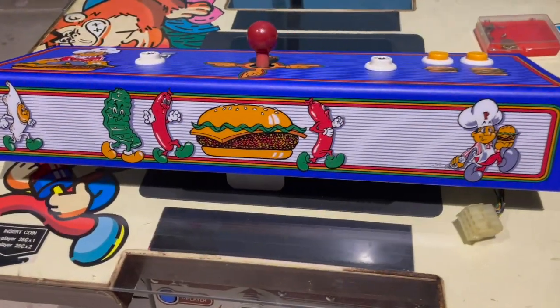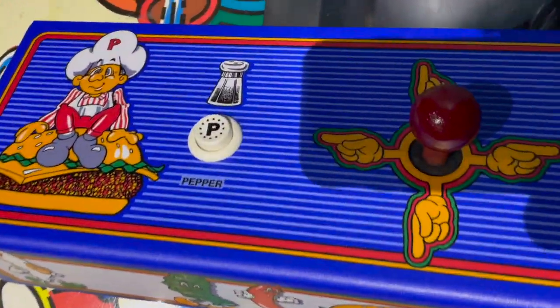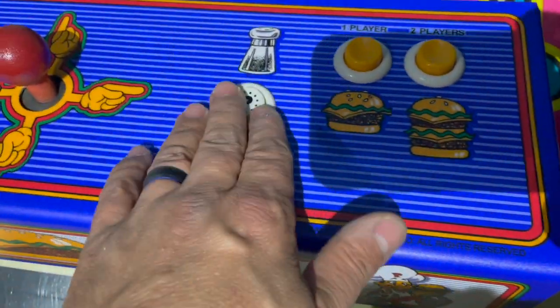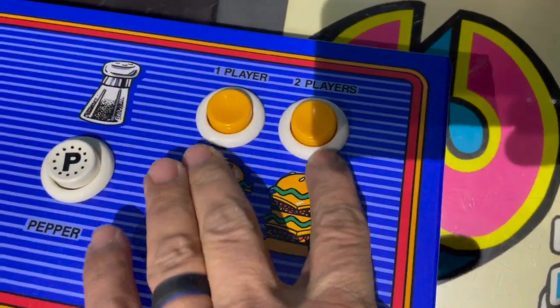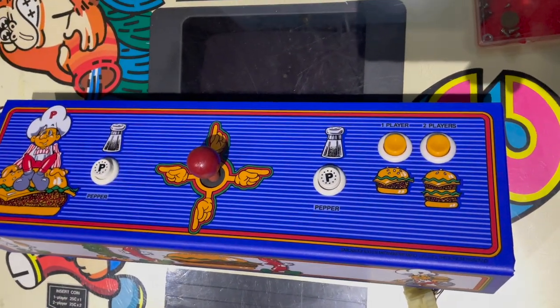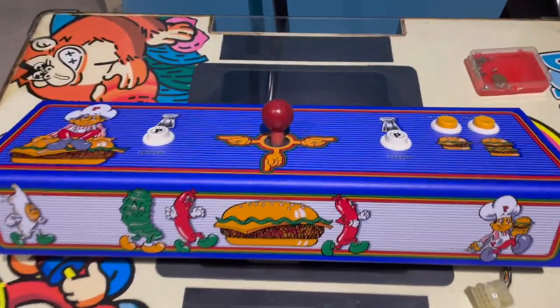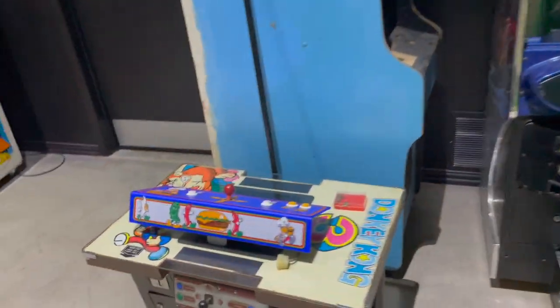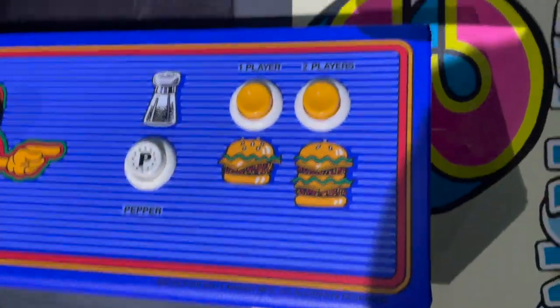I finished wrapping it up — we got the new CPO on. The pepper buttons are a little tough to find; I think there's like one person that makes them. They're normally this kind of orange hamburger bun-looking color, but I switched the outsides with white to look more like a fried egg — just a little mod I always thought was cool looking. It came out really, really good. The Burger Time is coming along. Lining this up is nerve-wracking, but it lines up really well — very parallel.